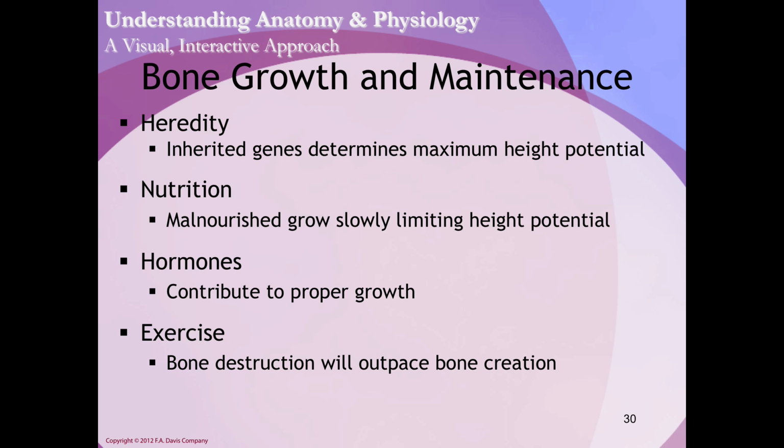So let's talk about bone growth and maintenance. Obviously, your heredity plays a role. You can have inherited genes that will determine your maximum height potential. Malnourished kids will grow slowly, and that will limit their height potential. They've done studies in North Korea, and they've shown that North Koreans are much shorter than their South Korean counterparts, and that's due to lack of nutrition.